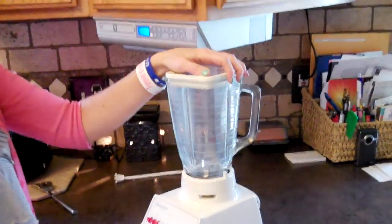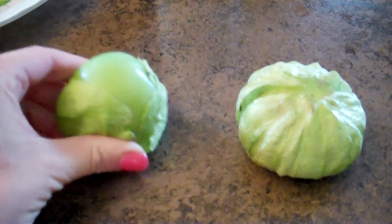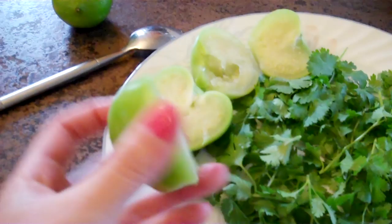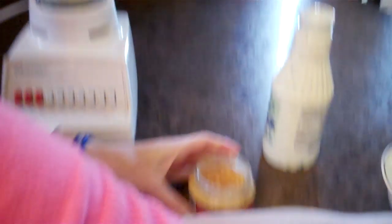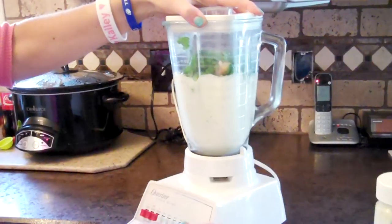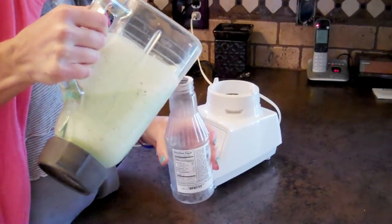What you're going to do is peel off the outer casing of the tomatillos, cut out the stem, and then cut them in half just like that. Okay, we're just going to add the ranch — you're going to need about 16 to 17 ounces. We're adding the jalapeños but not the seeds because we don't want it to be as hot; if you want it more spicy, add the seeds too. Then add the cilantro, juice from one lime, and the garlic. When it's done it will be green, and we're just reusing the ranch bottle to pour it back in so it's easier to serve.